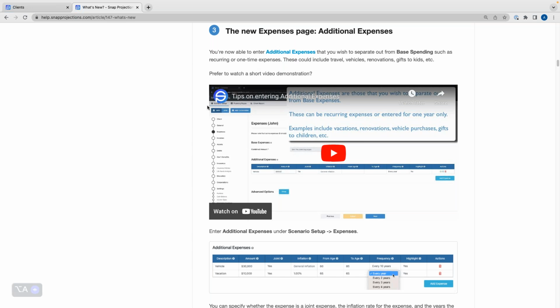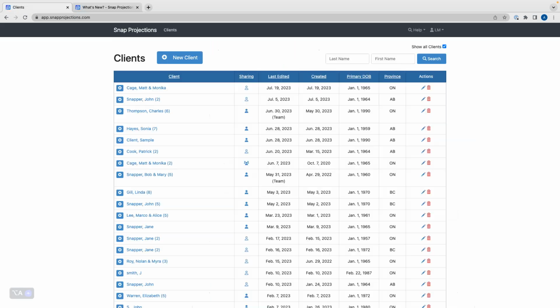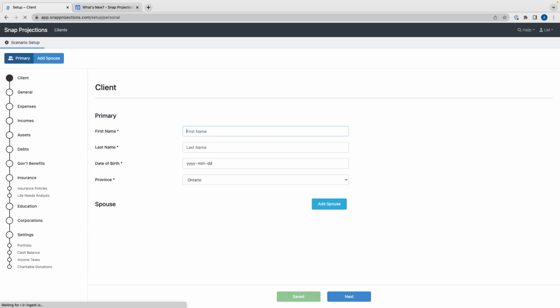Now let's dive in and look at our new expense page. So for this, we'll get started with a new plan and then look at the expense right there. So I'm gonna hit new client, and we'll create a plan today for David Ohm. So I'm gonna type in David, his last name.